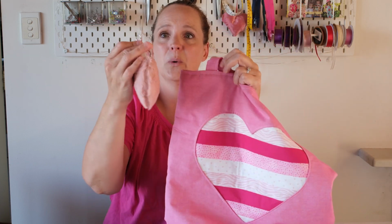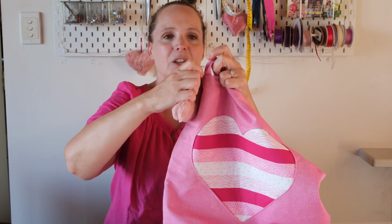Congratulations, you've made such a super cute heart-shaped keychain. Why don't you challenge yourself a little bit and make one of our beautiful heart designed tote bags where you can match it with your brand new keychain.